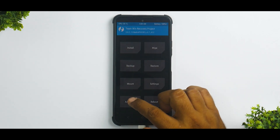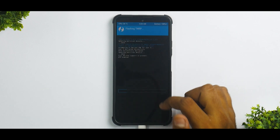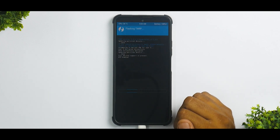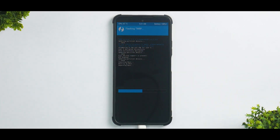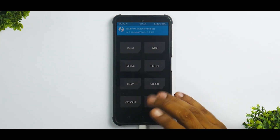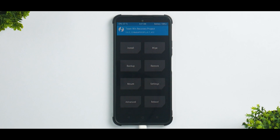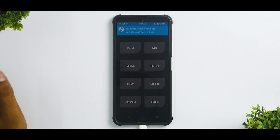Let's go to the home screen, then go to Advanced and select "Flash Current TWRP" and swipe to confirm. This will make sure that your current TWRP is not overwritten by MIUI when you boot into the ROM. The current TWRP has been flashed just fine with no errors. Once you've done flash current TWRP, you're good to go. Most of the time you will not have any issues. This is a quick step-by-step guide to install TWRP with Android 12 decryption and everything should be working fine.